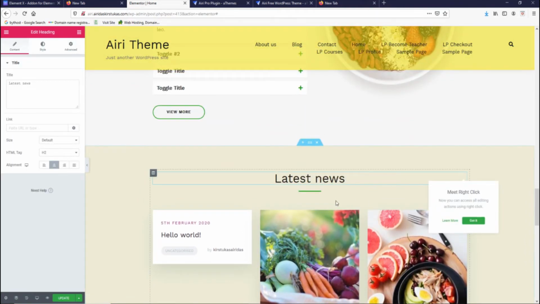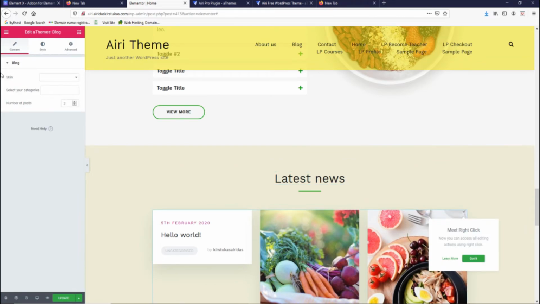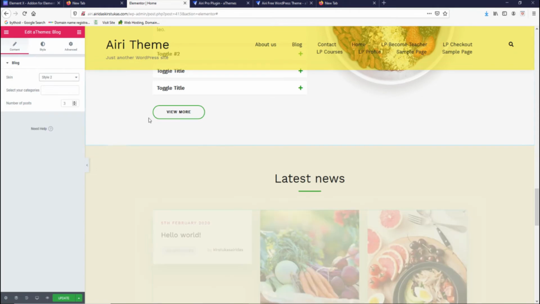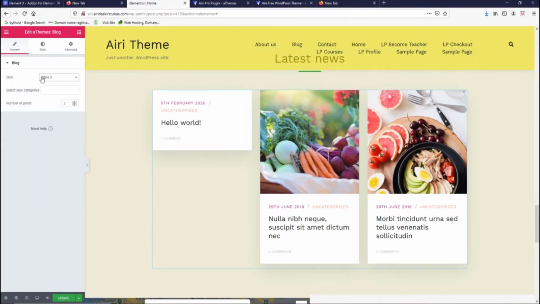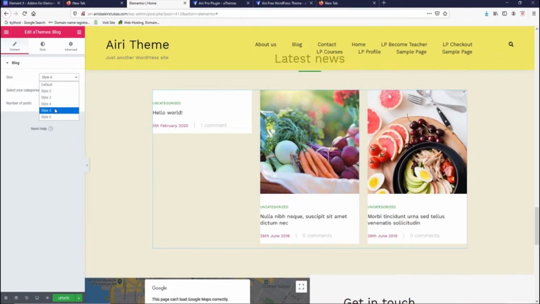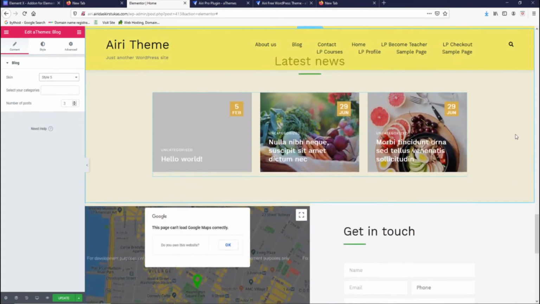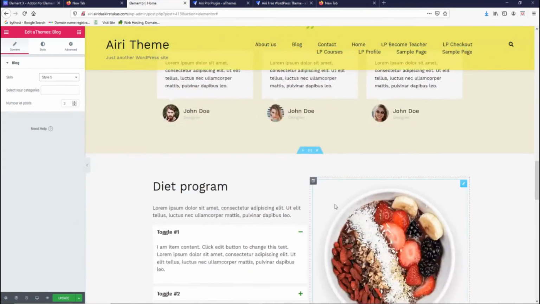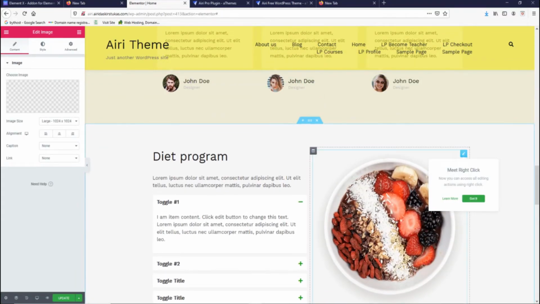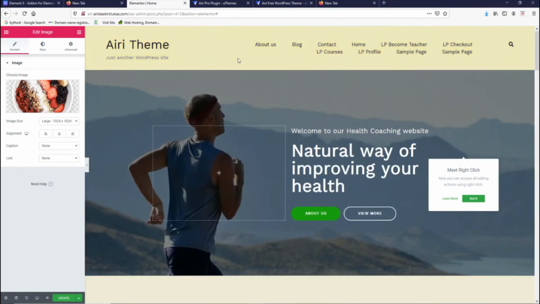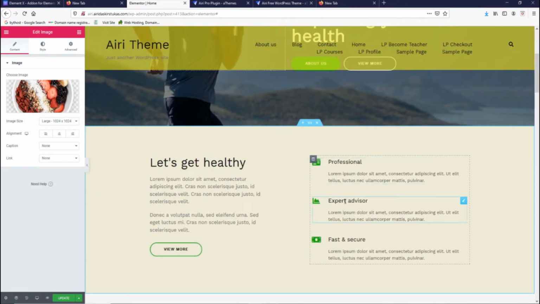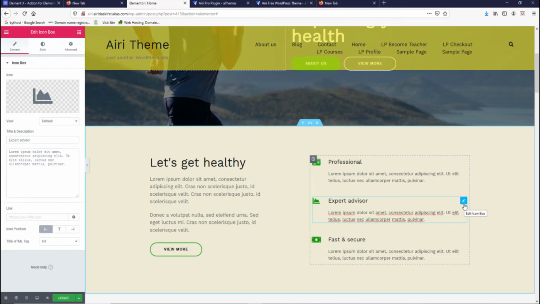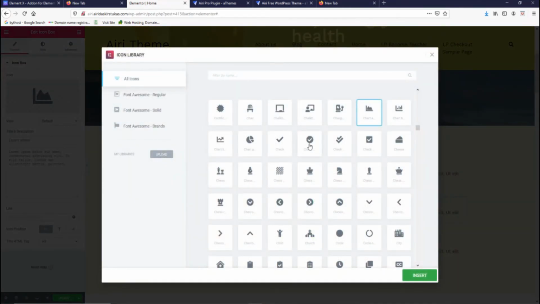You can adjust, like latest news, and here if you press you can see the blog and skin. You can say, oh, I just want to show two, and then that's it. It's like your style can have two, or style 3, or style 4, or style 5, like this. So you have options. And let's say you want to change the picture. Yep, you can change the picture. It's all pre-made for you actually. You just need to change the text, I mean, and you're good to go.